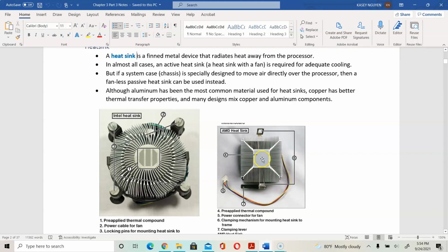This is the area pointed out as number 4, where you would apply the thermal compound or the thermal paste. You can purchase that online or at a store like Micro Center where they sell computer parts. We want to put the thermal paste on before we apply the heatsink, or mount the heatsink on top of your processor. And we also want to seat the processor correctly and tightly before we do that.